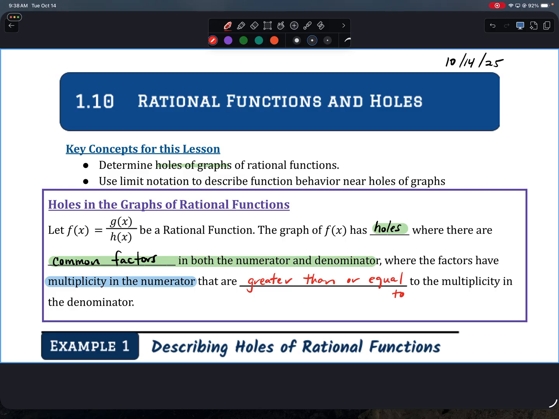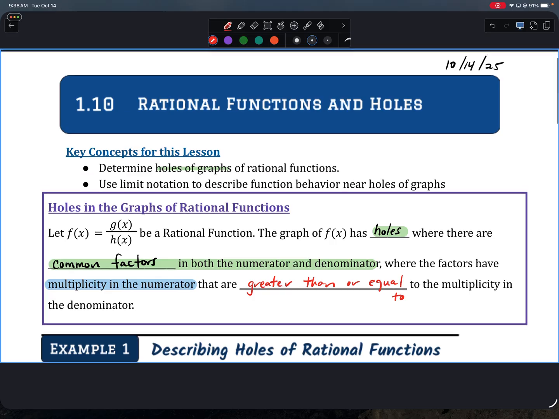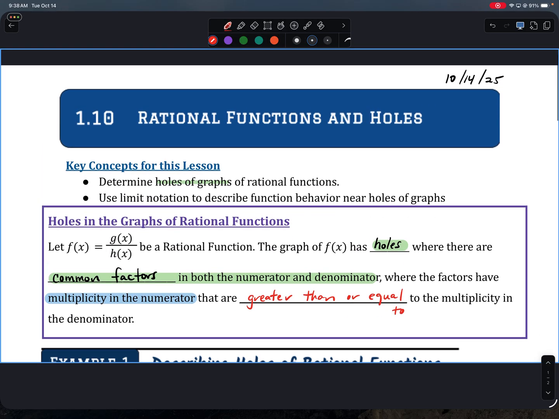So before we move on, I want to make sure you guys understand this because this is super important. You guys had a homework problem that was kind of like this where you were given information from 1.9. The very last question, where it didn't give you the equation, but you had to answer questions about the graph. Okay, so let's say you have a problem. So let's say it's like x plus 2 times x plus 1, you can just watch for now, all over x plus 2 squared.